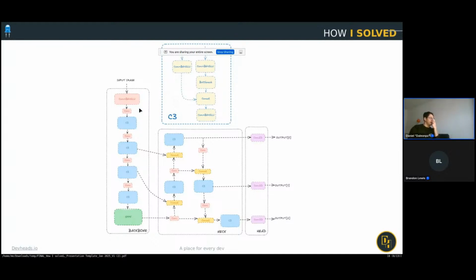As you can see, it's quite a complex network. In this network, there is another block called C3, so inside this network there are also small networks, which are also quite complex. For example, we have the convolutional layer plus BN and SiLU layers. Also, we have a bottleneck and concat. So it's quite complex here, and it depends on how complex your task is.